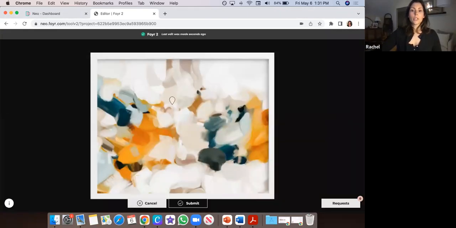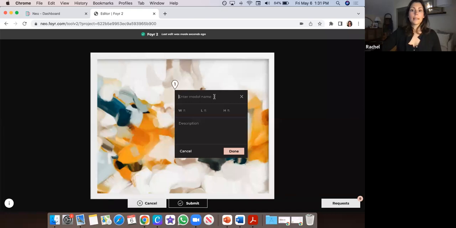Okay, so what I'm going to do here is I'm simply going to click. I'm going to enter the name of the product. And then I'm going to enter the width, length, and height in dimensions. So maybe it needs to be 8 by 10. So my height will be 10. And then my length will be, say, 0.01 feet.